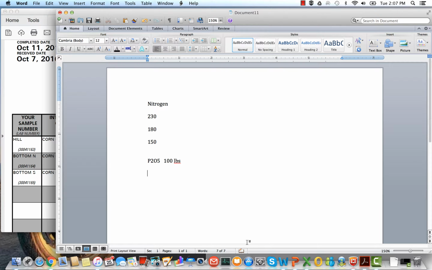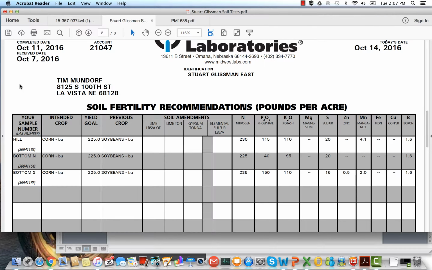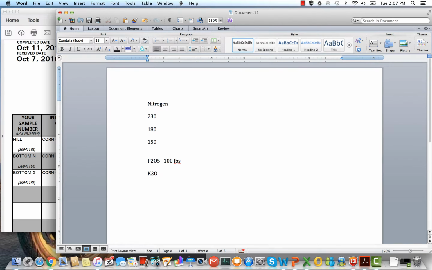That's a 1-year rec. And then K2O, we're going to focus on those and we'll kind of let the other things be gravy. So my K2O rec, again, I average these out. It looks like it's going to be about the same as the phosphorus. It's a little more even. But yeah, if I add those up and divide by 3, I come up with 105 pounds. So let's just go with 100 pounds of K2O.